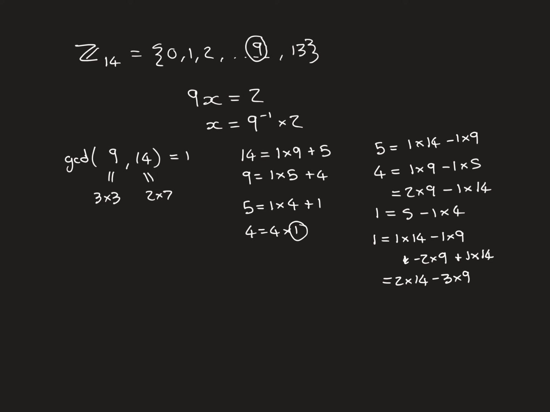So now this is Bezout's identity. These are the coefficients. One of the coefficients is 2 in front of 14, and one of the coefficients is minus 3 in front of 9. And we can now use this to find 9's multiplicative inverse, because looking at this, we've got minus 3 times 9 is equal to 1 minus 2 times 14. So it's saying if we multiply negative 3 by 9, we get something inside the congruence class of 1 modulo 14, and this is a problem because minus 3 isn't exactly in our integers modulo 14, so we just need to find what congruence class it is in.